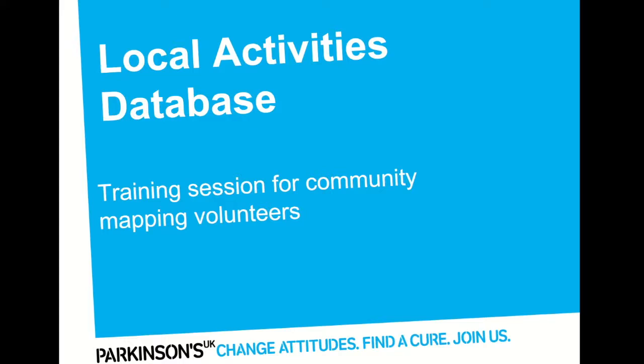The Local Activities Database is where we record, manage and store information about local activities. The Local Activities Database drives the information on the Parkinson's UK website about the opportunities available locally for people affected by Parkinson's. In your role as a community mapping volunteer, you will be helping to make this information available.